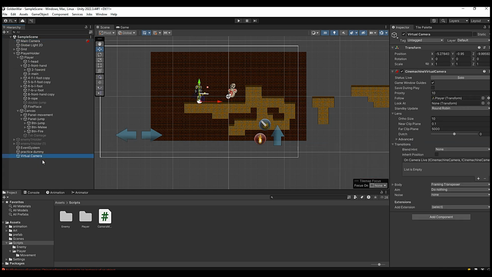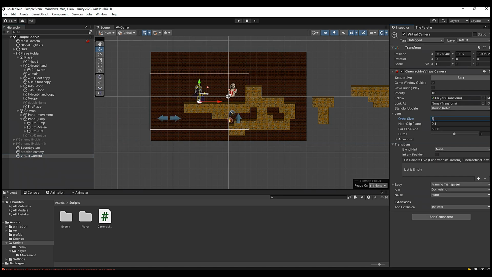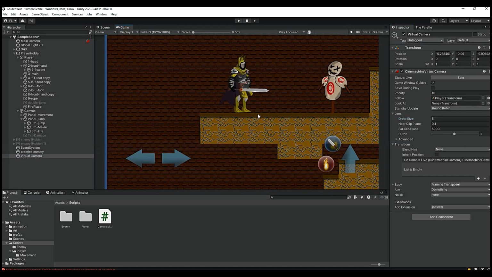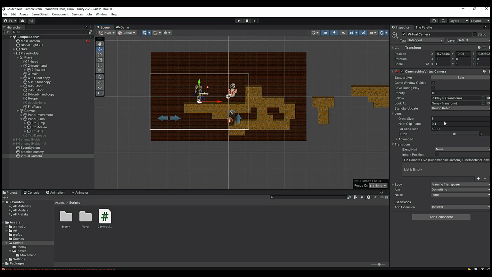So you should go to your virtual camera and set the ortho size to 5. Then it will return to what it was before. Yes, the offset has been changed, but the size is the same. You can just do that, and everything is fixed.